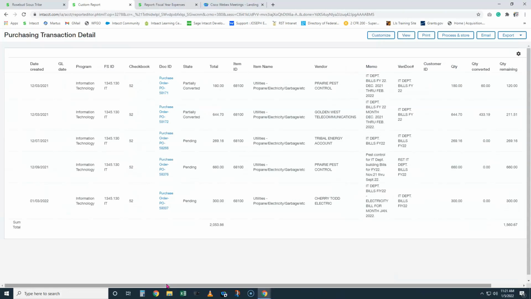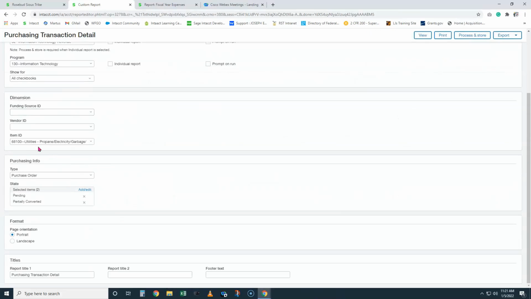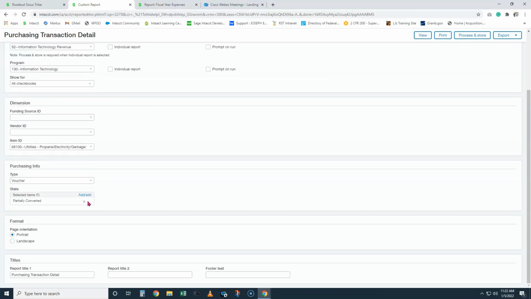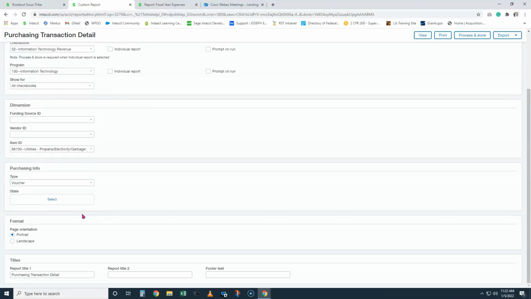If we weren't sure about our vouchers, if we customize this and we wanted to look up vouchers, what state of a voucher could currently be in existence, sitting there but not having released the encumbrance yet? It's an unpaid voucher, right?